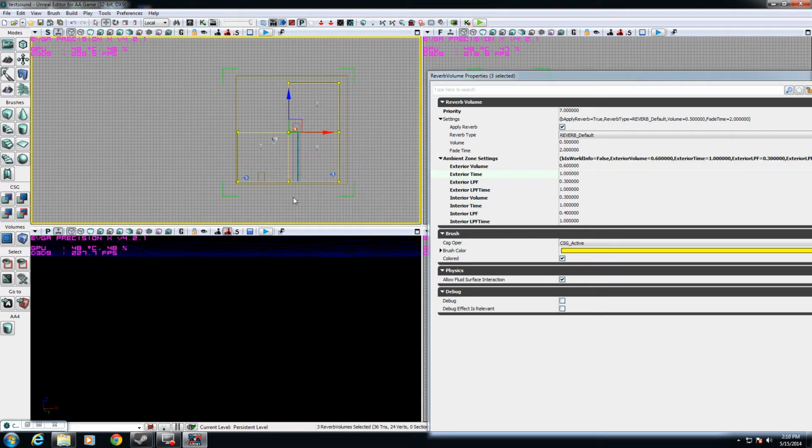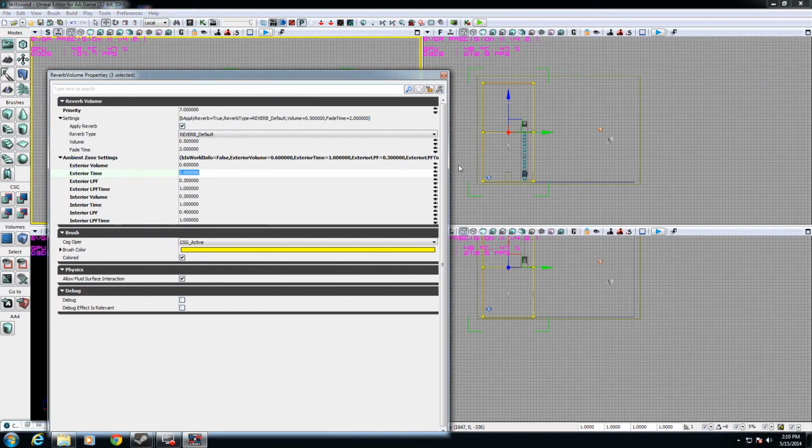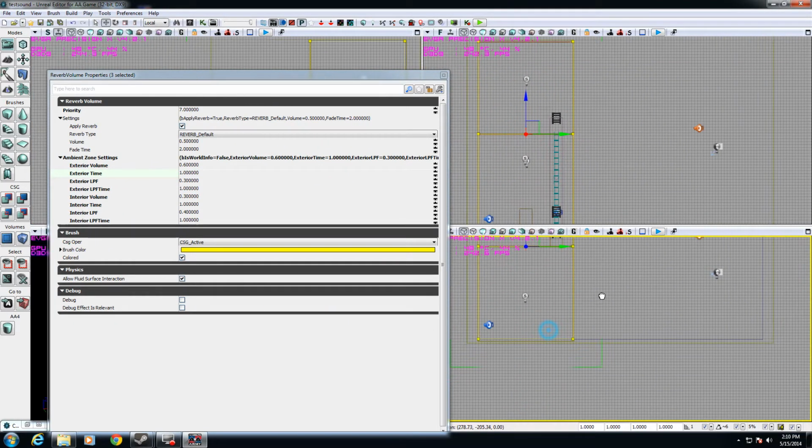This volume is determining what you're going to hear on the outside of this volume. So if I was standing here, this interior volume is the amount of volume you're hearing here from the interior.